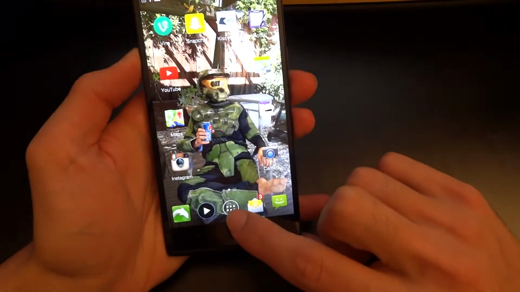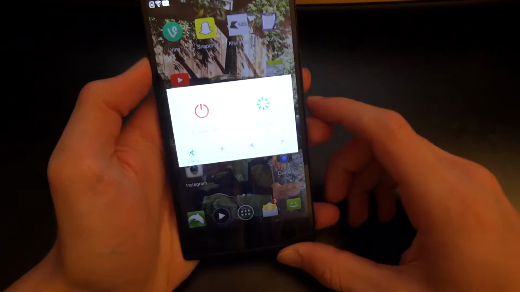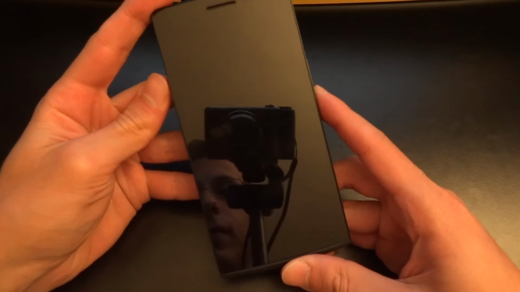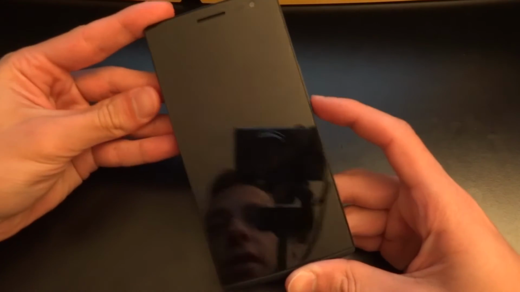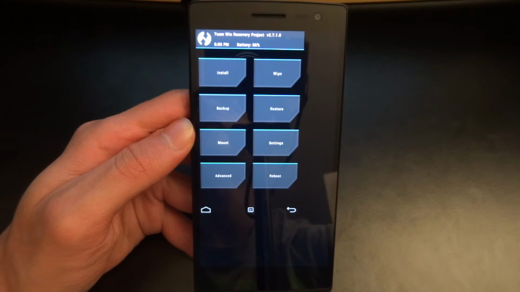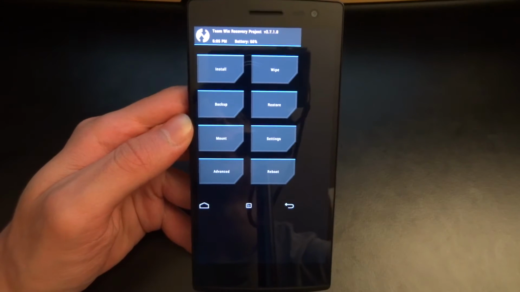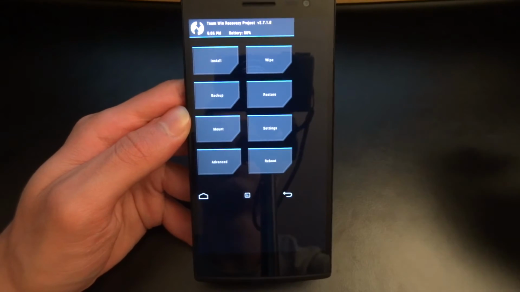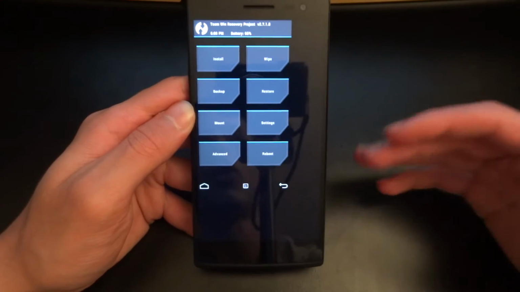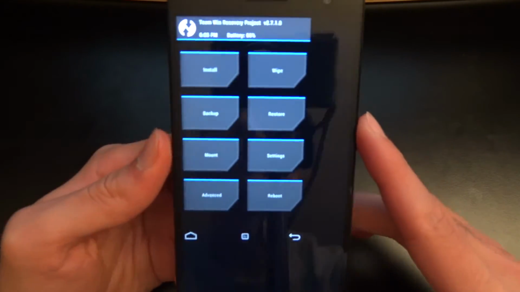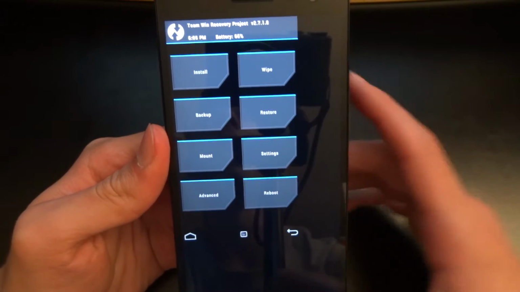Now all we have to do is enter recovery, and to do that we're going to power off. It's just buzzed, so now I can press the volume down key and the power button. We're also going to do a wipe installation. This is not necessary, as said by Jumog on the Oppo forums, if you're updating from a previous Nameless build, but in this case we're coming from stock ColorOS, so we're going to do a full wipe.